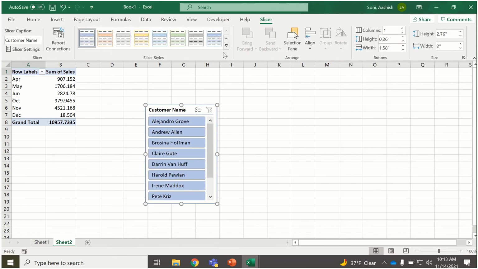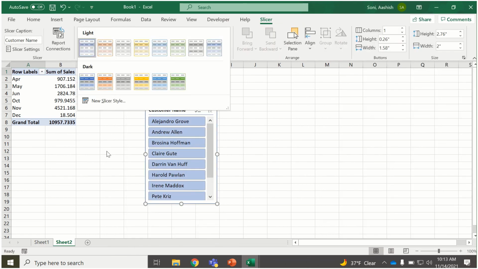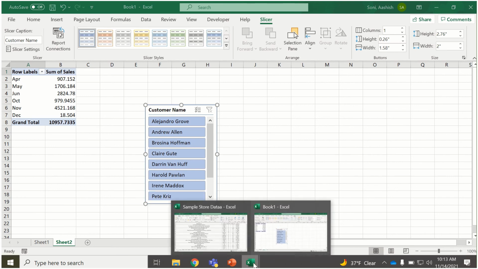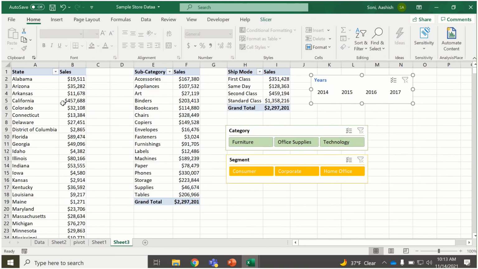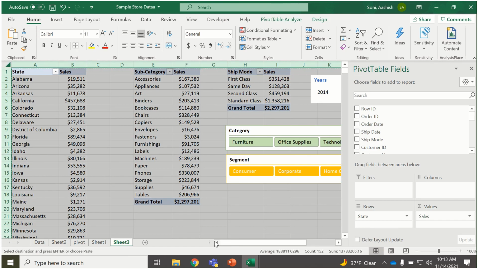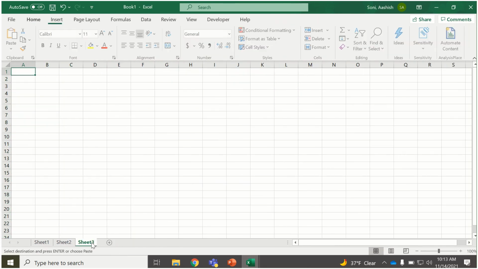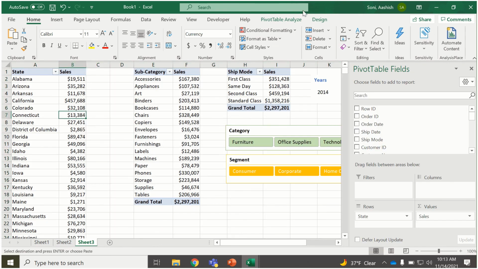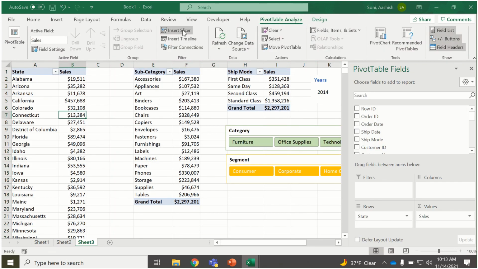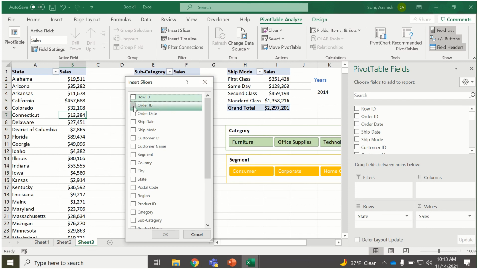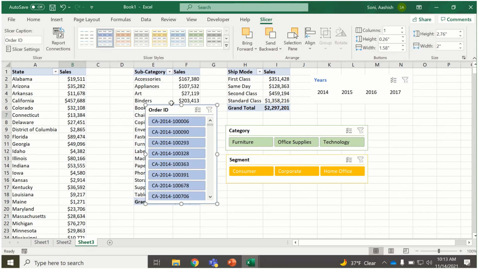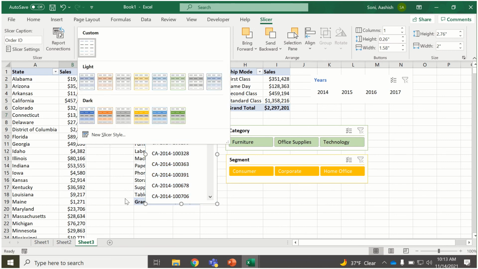Now if you see, the slicer which we created is not there. So what I will do is come here, copy this, go to my new file, open it and paste it. Now when I go to pivot slicers, let me open one slicer. Now you see, I got these two slicers, right? This one was created, and this one was also created. So you got two slicers, the one which you created, the custom one.